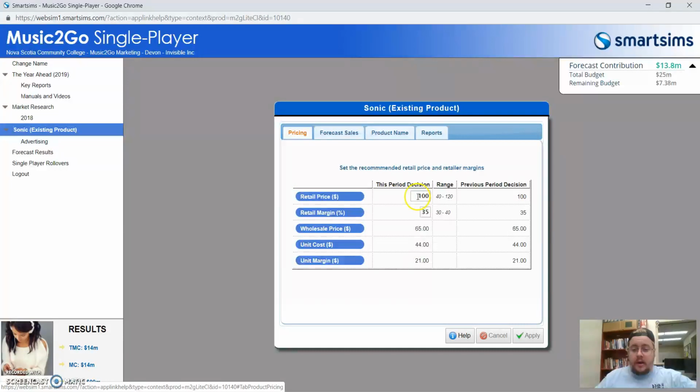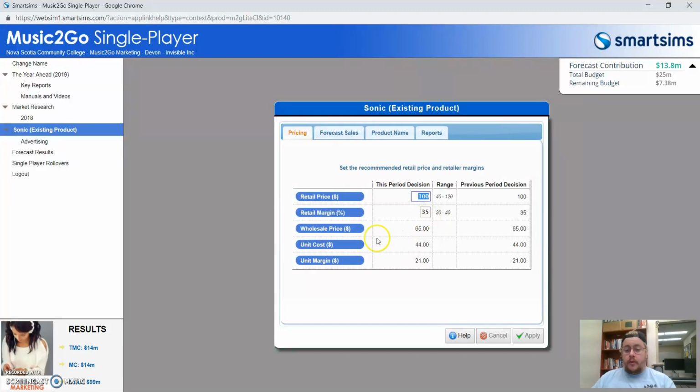So where we can start is our retail price. This period's decisions, based off last year's, are that we are pricing it at $100 a unit, and we have a retail margin of 35%.